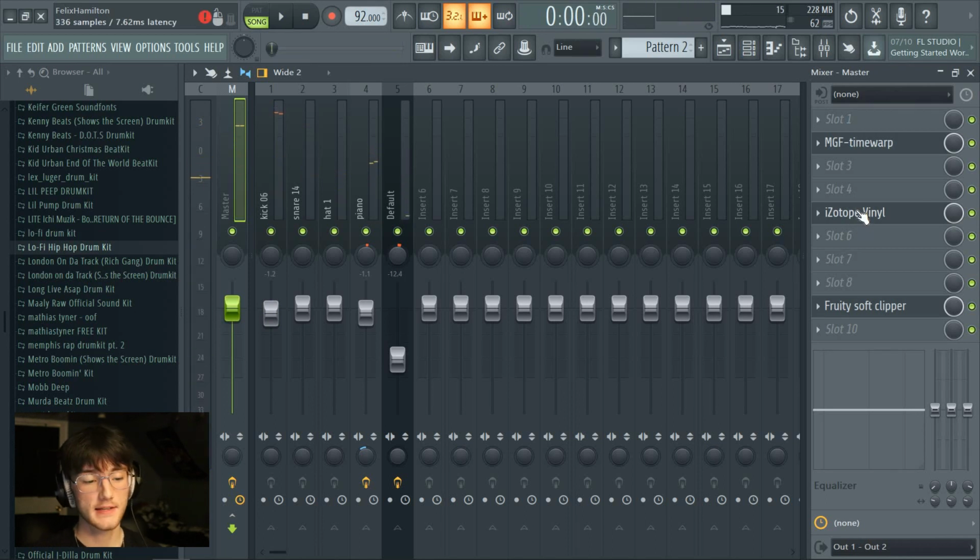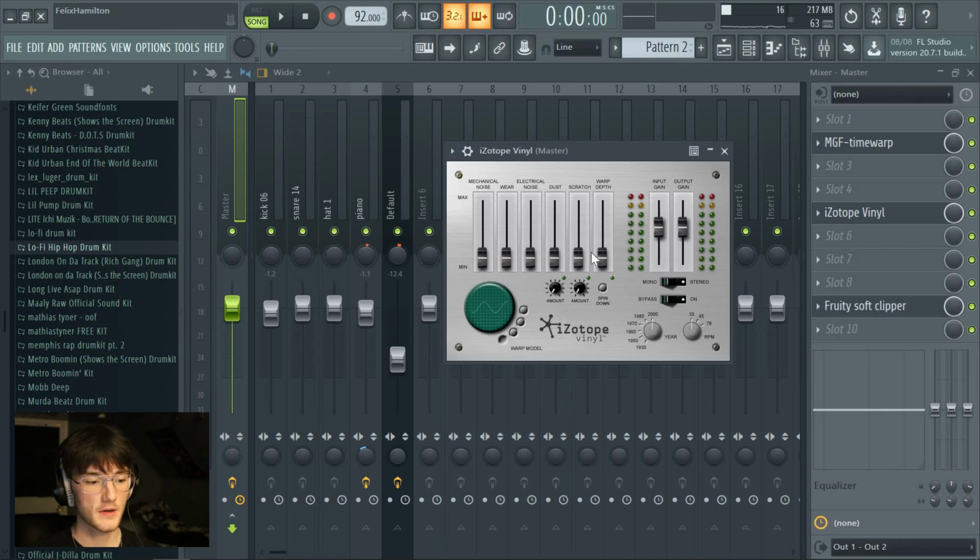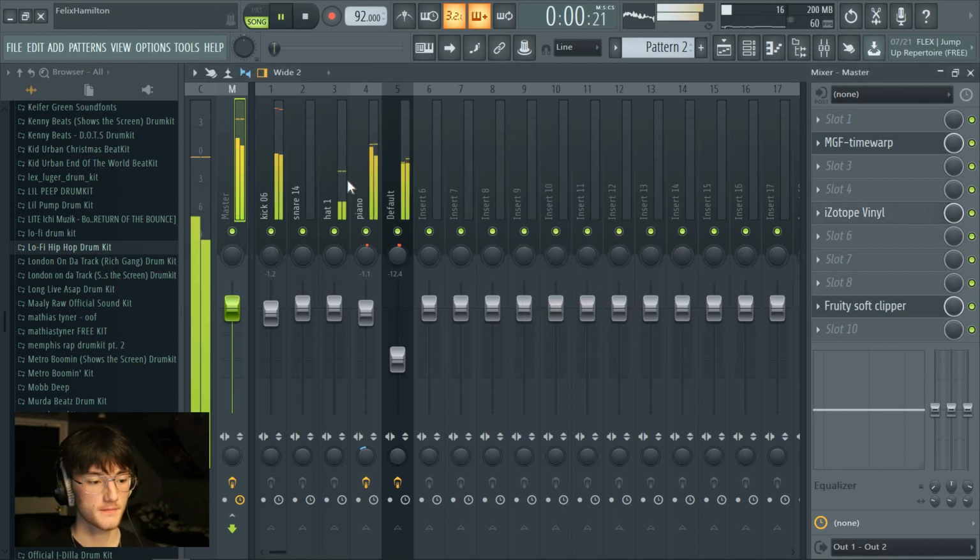And now I'm going to mess with the Isotope Vinyl. So once you load up Isotope Vinyl, it looks like this. There's these little knobs here and there. So basically inside of Isotope Vinyl, I just turned everything up just a slight bit. I turned the dust up, and then I turned the amount up for the dust. And then I also put it on a 75 RPM. And that's basically all I'm going to do with this plugin here.